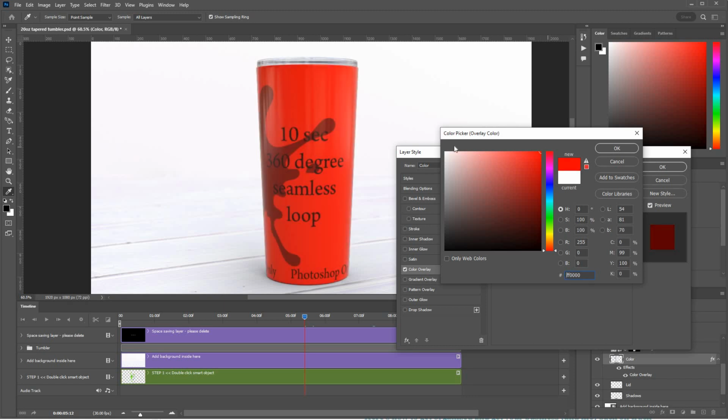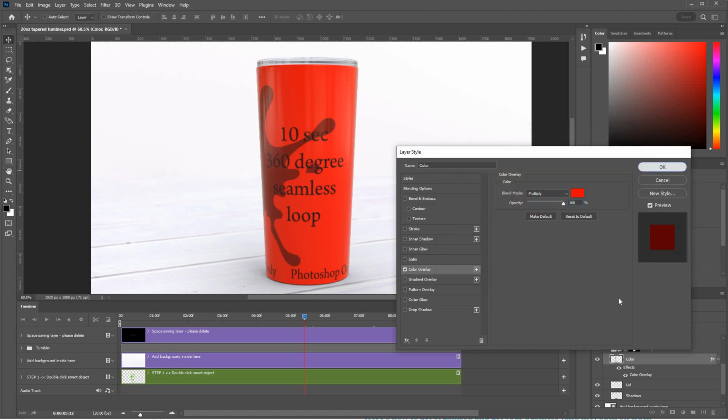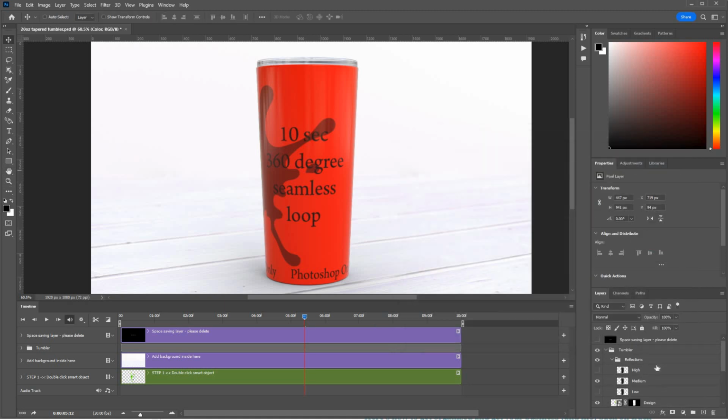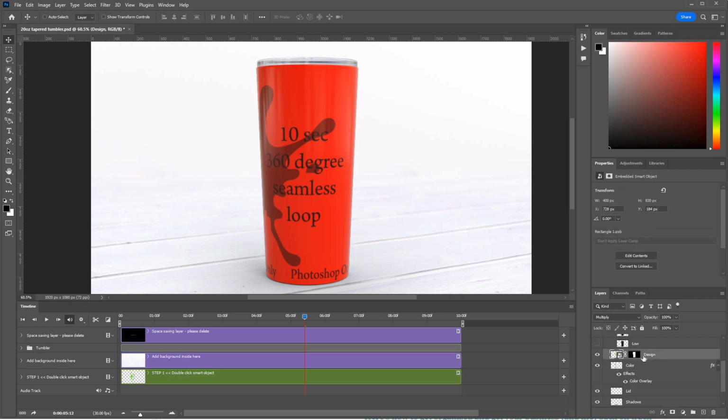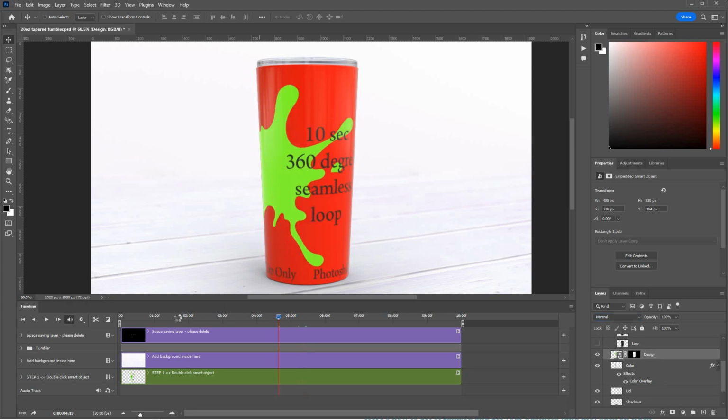Now you'll notice the green of my designs changed there, and that's because the design in here is defaulting to assuming it's a white tumbler, and so it's got multiply. So if you are going to use this colour effect, make sure to change that to normal. So I'll repeat that again.